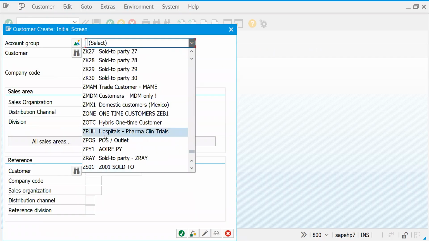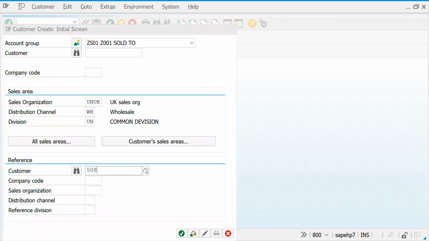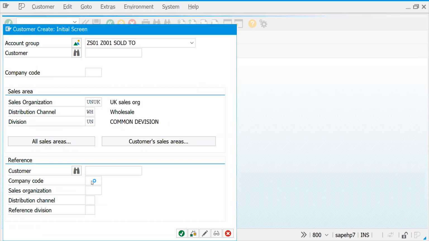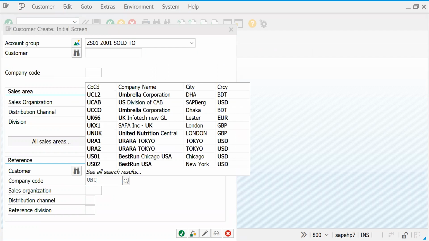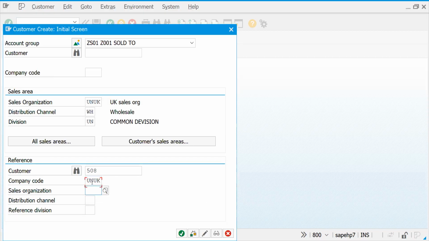GS01 I'm taking. So I'm just taking 508, UN, UK, wholesaler.